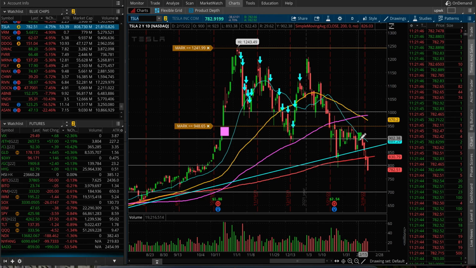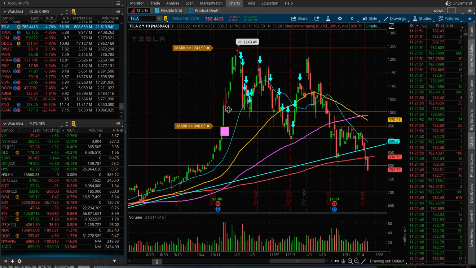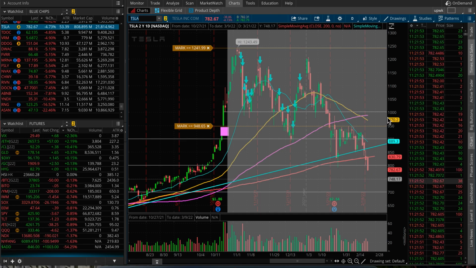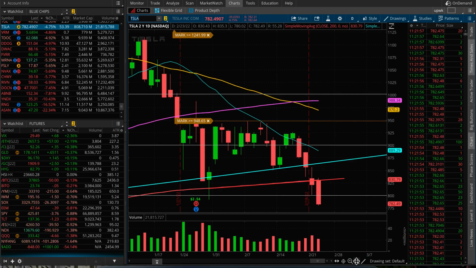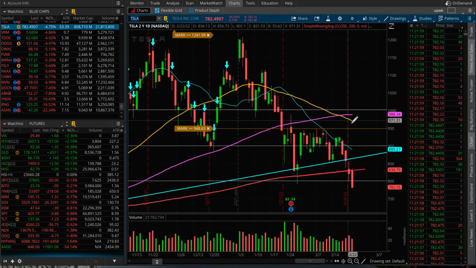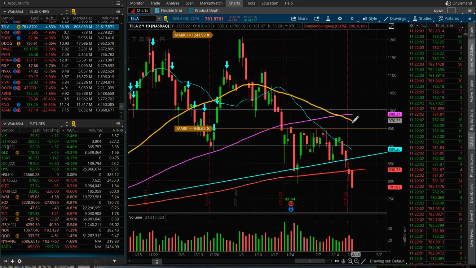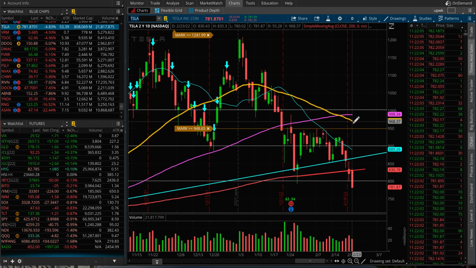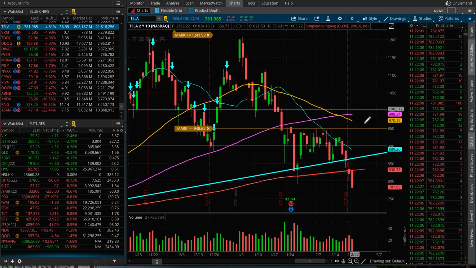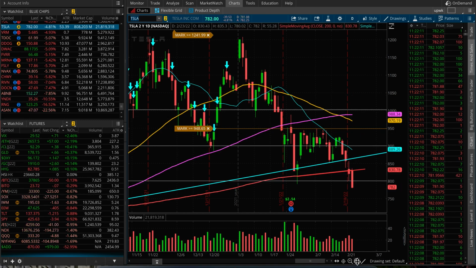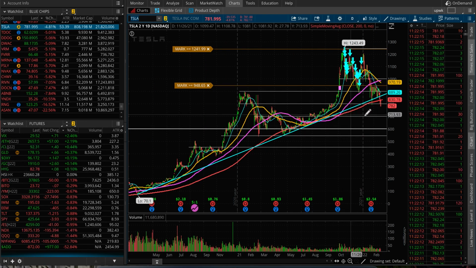You can draw trend lines however you want, but for me the perfect indicator that the trend is reversing to the upside is that the stock gets back above this yellow line, which is $970. Of course, it's a moving average, so it will be coming down. Whenever it gets back above, I will consider it a trend reversal. So far, it's in a downtrend.